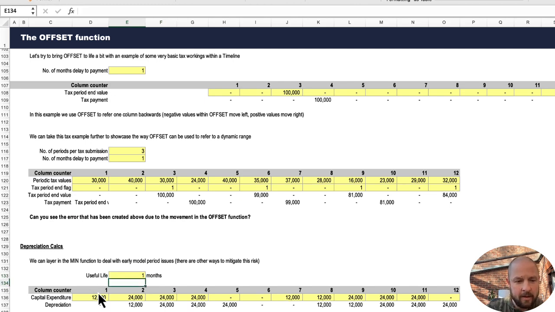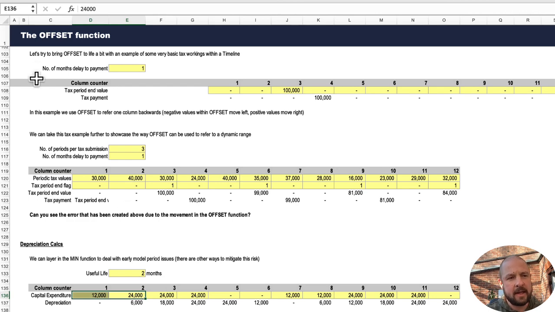Let's change it to 1 and see what happens. Okay, good. So this is probably a clearer example. Useful life now is just 1 month. So literally you've just got a 1 month shift of depreciation. If I move that to 2, then it's going to halve it. So again, period 2 is just looking at period 1's capex and dividing it by 2. Period 3 is going to add up the first 2 periods, 36,000, and give you half of that. It's quite hard to actually explain when you get into it in words, but I hope that's clear.